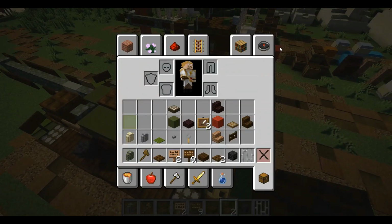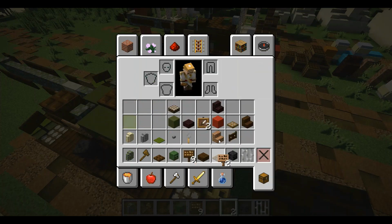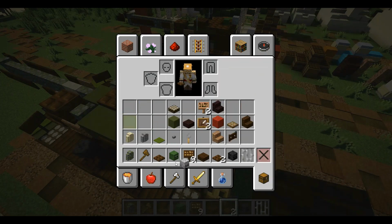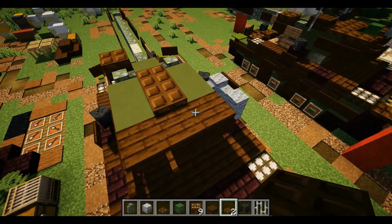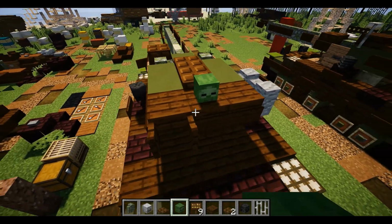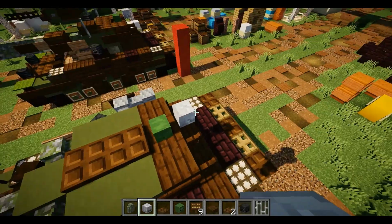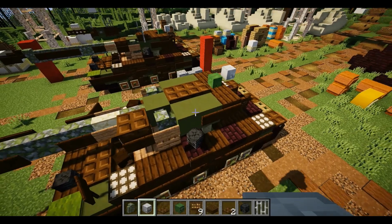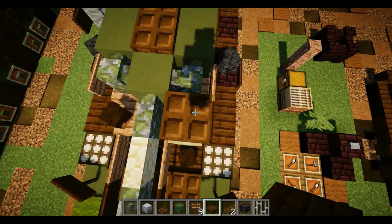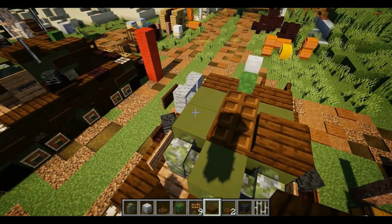We're going to grab some different heads here, so we'll need a zombie head, and we'll need a skeleton skull. Just a normal skeleton skull, excuse me. We're going to place down the zombie head on this rearmost, I think that's a stair, and then a skeleton skull going right off of it like this. I believe this is like some sort of spool of wire, if I'm not mistaken, not totally sure. And then we're going to take a dark oak slab, going to the side with the infrared box. We're going to place down one dark oak slab like this.